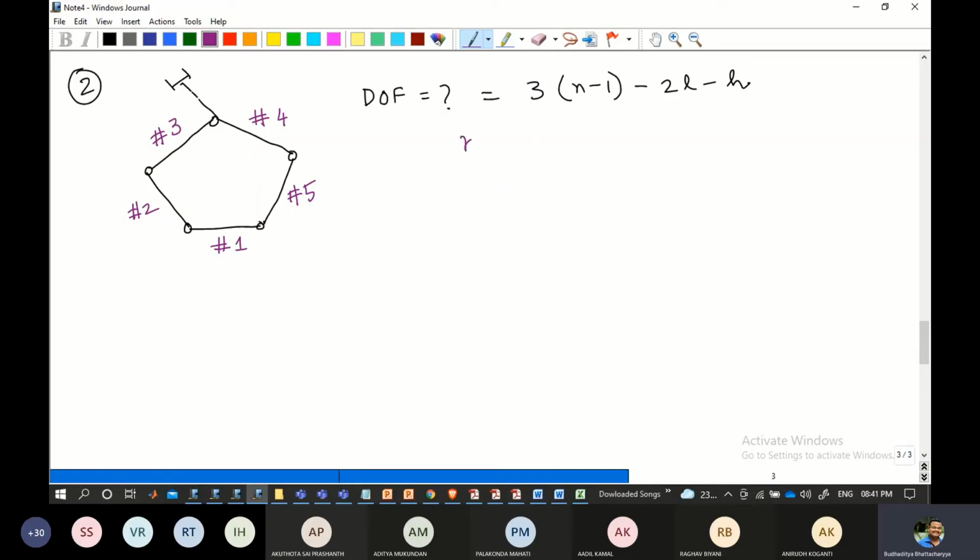Now n is done. So basically we can observe n is 5. Same way, just like the previous one, we can observe that this is one binary joint, this is one binary joint, this is one binary joint, this is another binary joint, and this is another binary joint. So n is equal to 5, l is equal to 5. Do we have any h value, higher order value? Is there any gear or any roller system, something like that? The answer is no. I have not given you any example up till now.